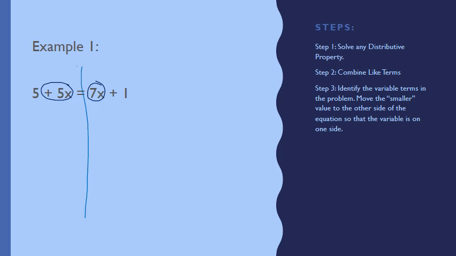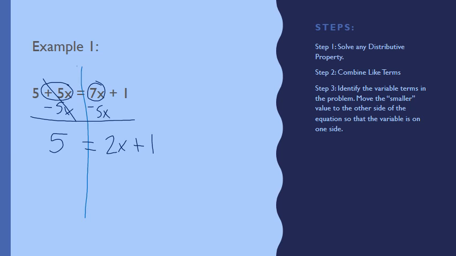How we can get rid of 5x is by subtracting 5x from itself. Any number minus itself is going to equal 0 and it goes away. So what I'm going to do is get rid of that 5x on one side, and I need to subtract 5x from the 7x so that I stay balanced. By doing this, we get rid of one of the variable terms and we're left with an equation that we're used to solving. So 5 is just 5 now. 7x minus 5x is 2x, and then we still have plus 1.